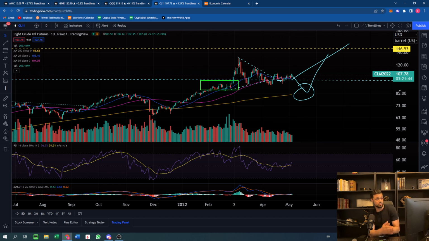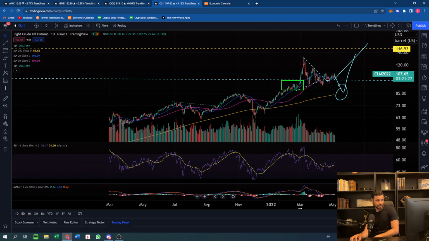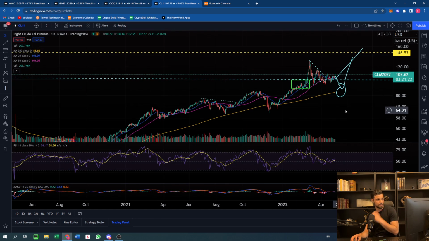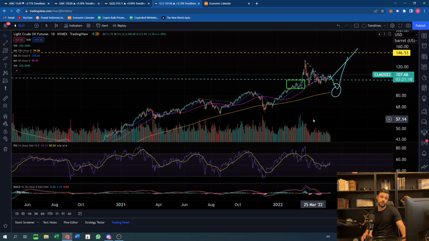I'm having a short position on triple Q, and I'm long AMC, GME, many other stocks, guys. I'm not going to tell you all the list, but it's been tough for my long positions, but I made good money on my short position and on my energy plays as well. I've been playing this move for quite some time, so that's the good thing these days. So that's it for me, guys. I hope you enjoyed this video. Tomorrow I'm going to debrief what's going to happen after the Fed's decision, and especially Jerome Powell's guidelines.